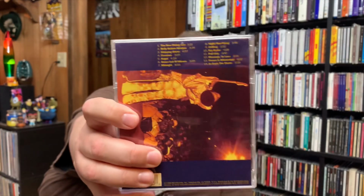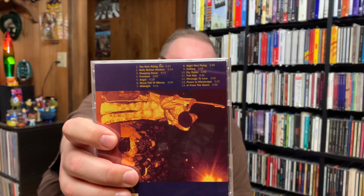I don't know why Voodoo Soup got so kind of overshadowed by First Rays of the New Rising Sun. This was supposed to be kind of that next album that he was working on before he passed. And that's also what they kind of pitched First Rays of the New Rising Sun as. And if you look at the track list, if you know First Rays of the New Rising Sun, it's basically the same tracks, just in a slightly different order. So not sure what happened there. But I'll listen to the two, see which one I like better maybe. And yeah, kind of excited to add that in.